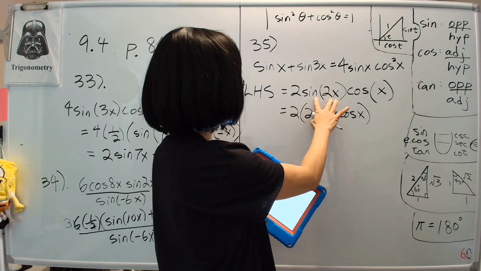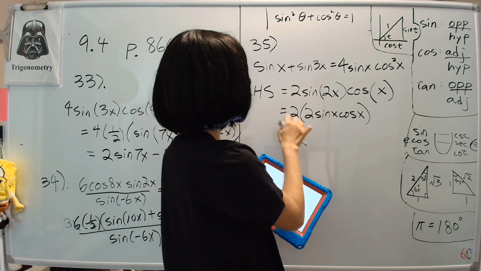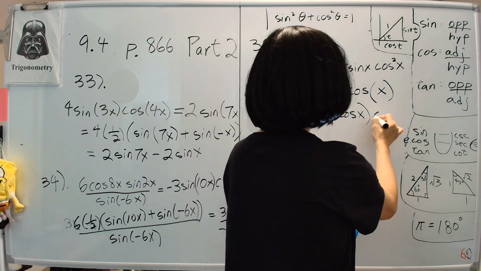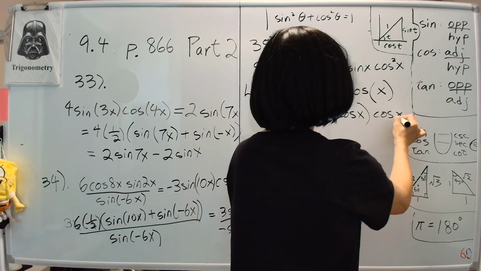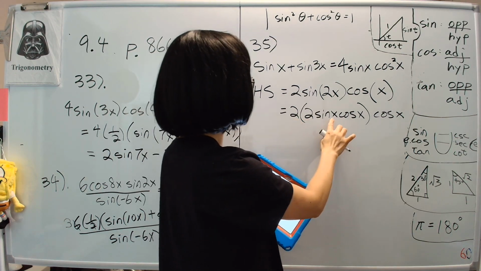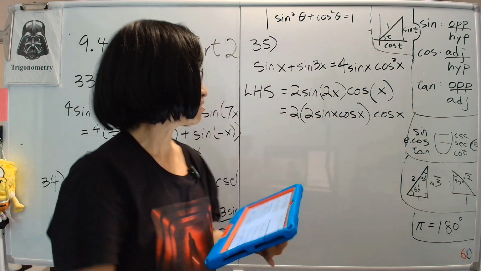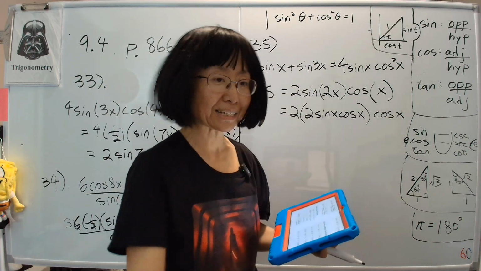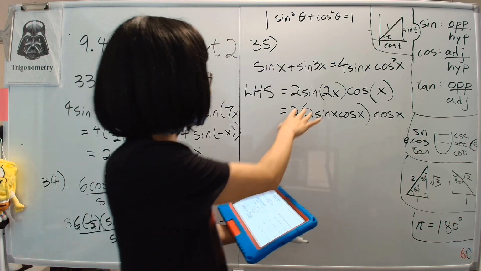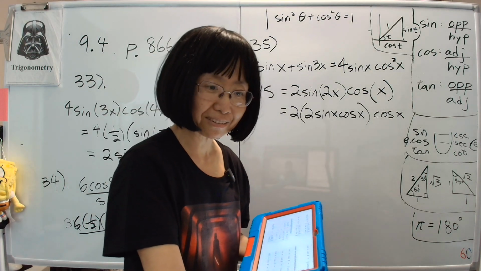So the sine 2 theta here is 2 sine theta cosine theta, and there's an extra 2 that I just left out there. So we have 2 2's. And then the other side is cosine x. Now things are looking much better. See, this is 2 times 2 is 4. 4 sine x, then cosine x squared. So that is the answer, and we are done. Right. Well, in the class, you probably want to finish writing the last line, but I don't want to bother. Okay, so I'll stop right here.